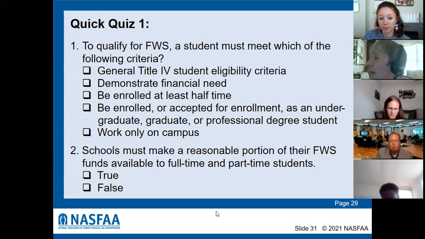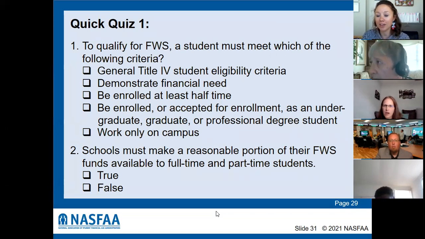Sorry about that. Hey, you can be 1 credit. Yeah, 1 credit. You can be taking a PE class. You're still less than half. That's right. What about a summer break? Can students do work study on a summer break if they're not enrolled in any credits?